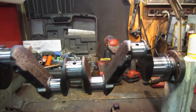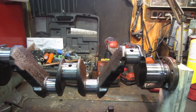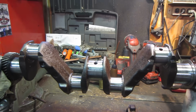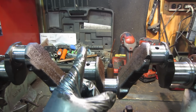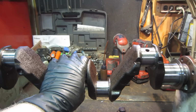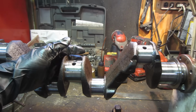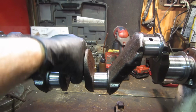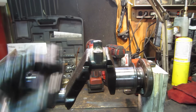So what we are doing is going to clean these up best we can. I'm going to polish them a little bit, put new bearings on them. It's standard size, has not been cut. You can take a crankshaft or whatever bearing surface, you can go under. Basically, you chuck it up in a lathe and they would knock down a couple thou till they get it true again. Actually, they're going to go to a finished size because bearings come, say, 2 thou over. Each time you would take that much off and you just put a larger bearing in to take up the gap. But we are not doing that. They're standard size. We're just going to polish them the best possible, put new bearings in and go.